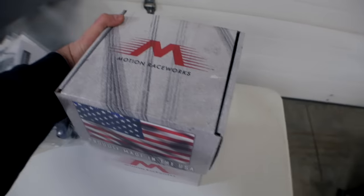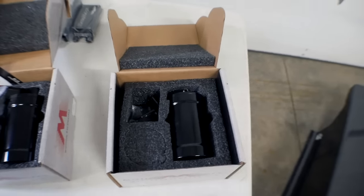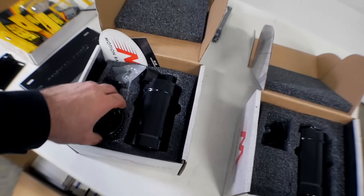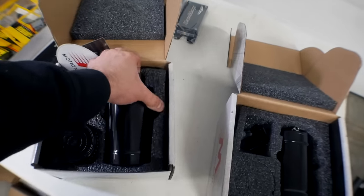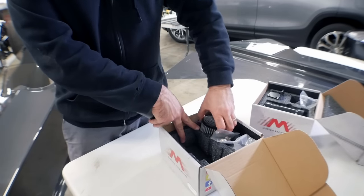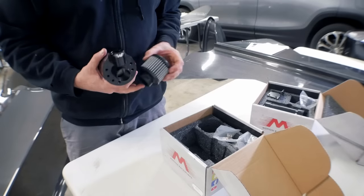Also got some pretty cool parts from Motion Raceworks here. A couple new catch cans. Of course, we got our water coolant catch can and also our vacuum pump one over here. Let's just actually grab these out of here and take a closer look while we're at it.